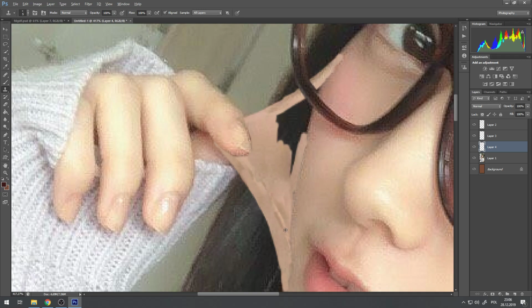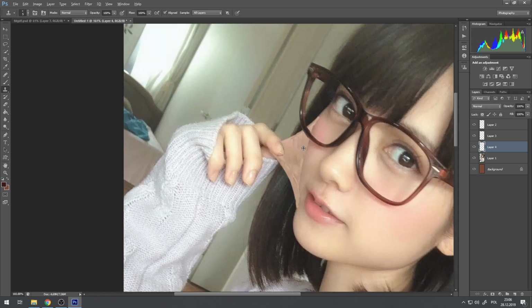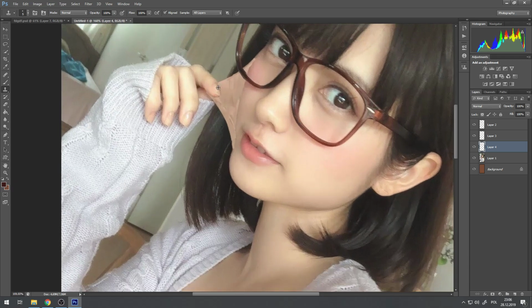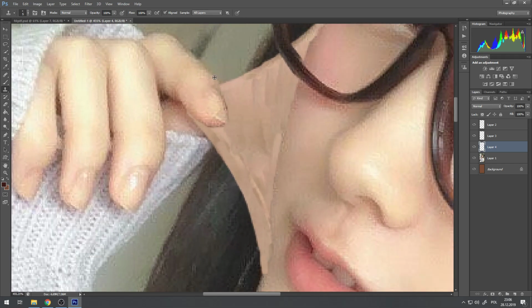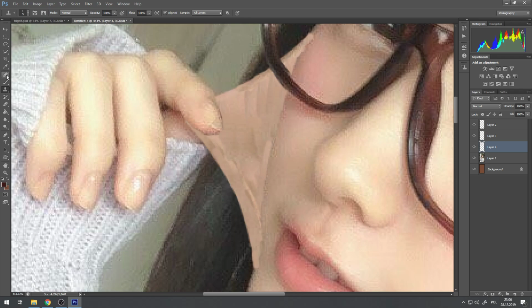Okay. Yeah, as you can see, we have those weird edges, and just don't care about them for now. We are going to make it look cool with our healing tool in a while. So just don't worry about this. Okay, cool. So it looks weird, but it's basically how it should look, because what we are going to do now is use our healing tool.